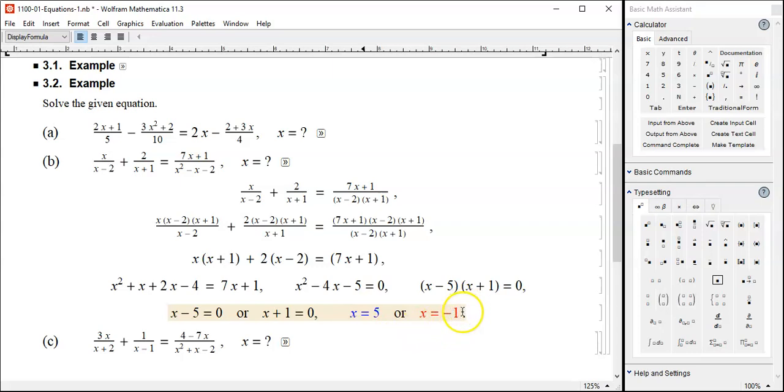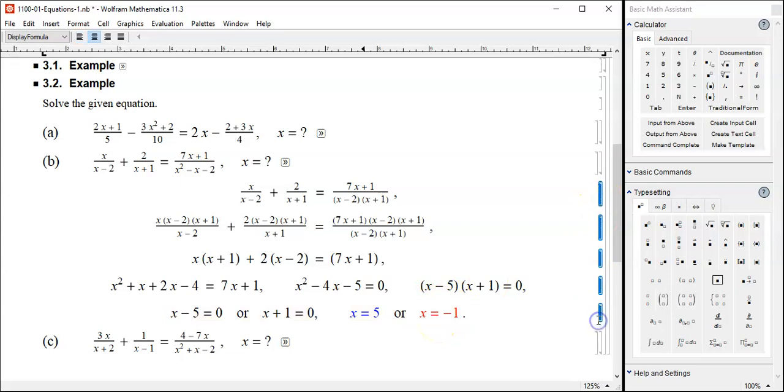And I can clearly see this one failing because of this denominator here. Plug in x equal to negative 1 and you're going to get 0 in the denominator, so that's going to fail. As for this one working, I cannot see just by looking at it. My mental math is not that good. So I'll have to actually plug in and do my computation to figure out. But this one I can clearly see.